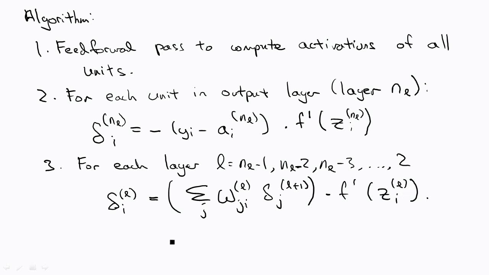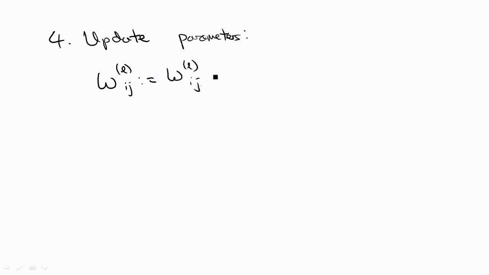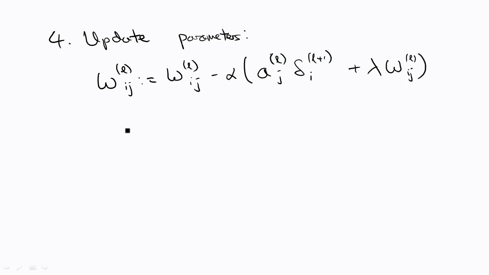Having done this, you would then backpropagate these error terms all the way down to layer 2, which is the first hidden layer in your neural network. And having done this, the final step of the algorithm, which I'll write down on the new slide, is to update the parameters. I'll just write down the formulas here for completeness, but I'm going to update these parameters as follows. And so you can now compute all of these terms efficiently now that you've computed all the deltas, all the responsibility terms.